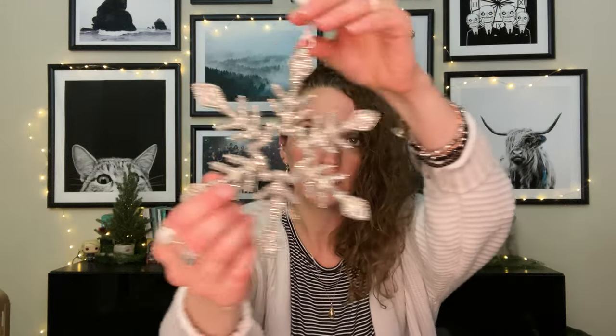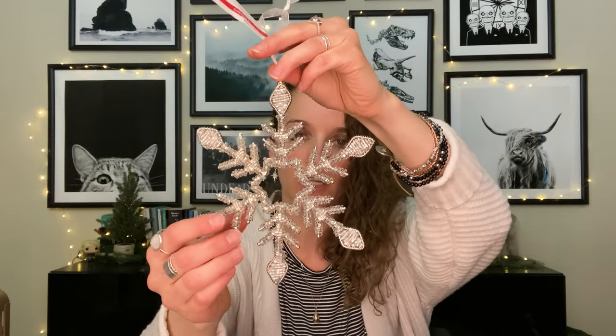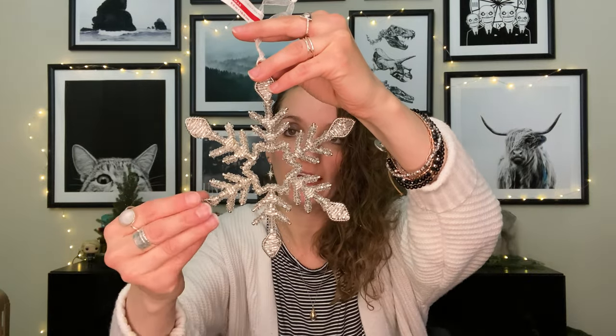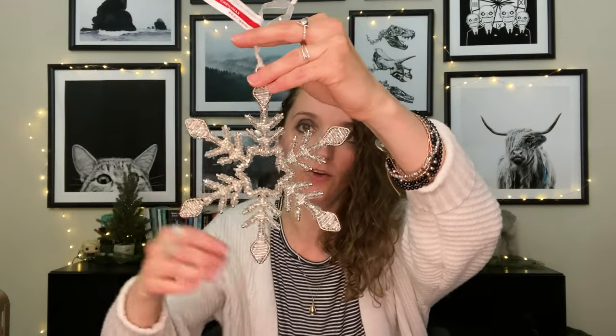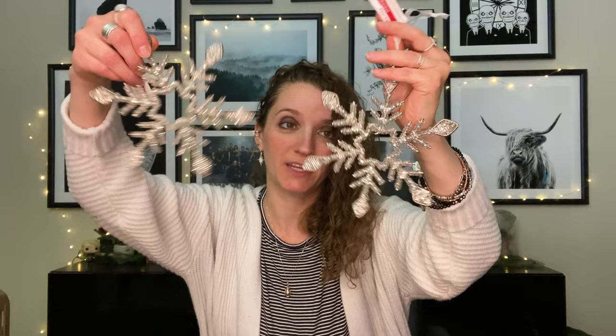and it's this gorgeous, well, how do I keep doing that? Snowflake ornament, very sparkly. It's beaded. And I have ones that don't have these little ends here, but they just come straight out. So I'm thinking a lot of things, like maybe hanging off a garland, maybe actually being an ornament, I'm not sure. But I got quite a few of those. I've just got two right here, but they give me Yule Ball vibes. Anything that's very glassy, silver, blue, all very Yule Ball-y. So had to pick that up.